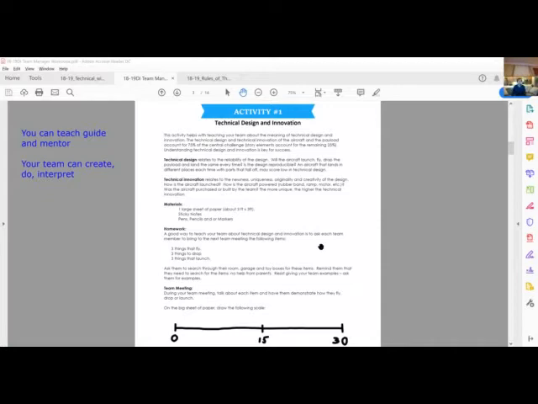With technical design and technical innovation, they kind of sound the same, but they are scoring 2 different elements. Technical innovation is all about ideas, while technical design is all about implementation. If we think about cars, for example, the original car was super innovative because nobody had ever thought of doing a car before.